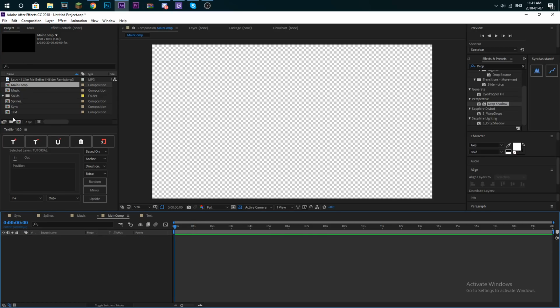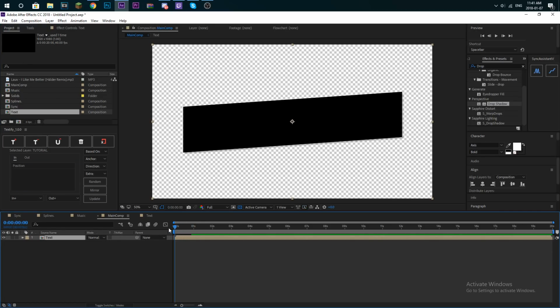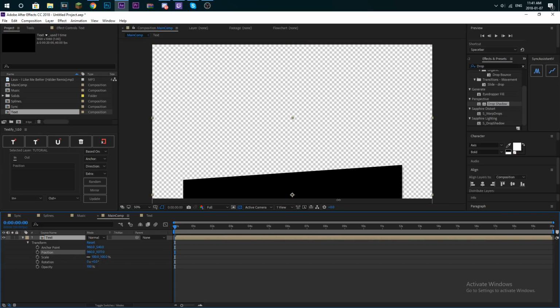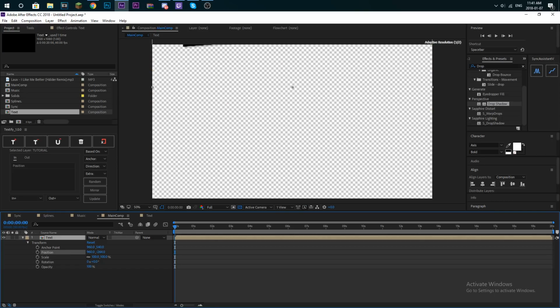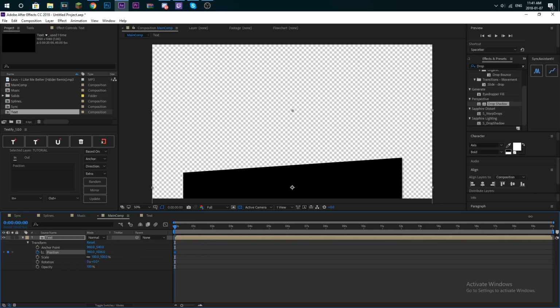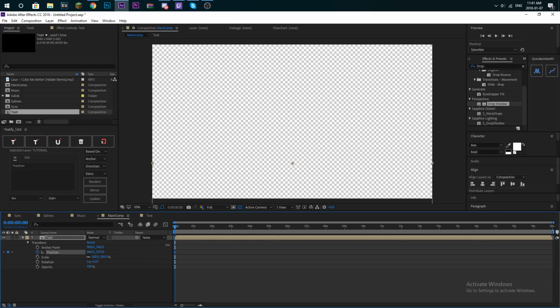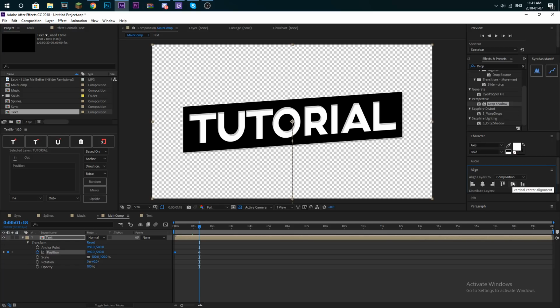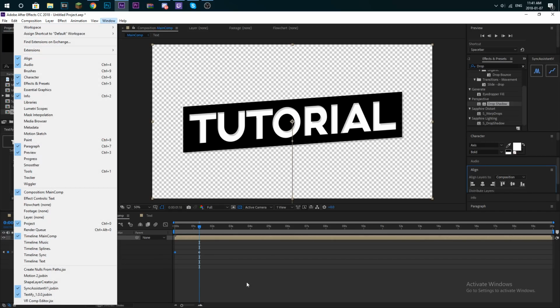And alright, so go into the main composition. And I think I'm gonna have it, this is just kind of inspired by my giveaway, so I'm gonna have it go up and position it, and then have it animate. No, I'm gonna not have it up, I'm gonna have it go down here, 'cause then I think that would be kind of cool. And then I could just click that to align it. And if you don't have that, you go Window and Align.